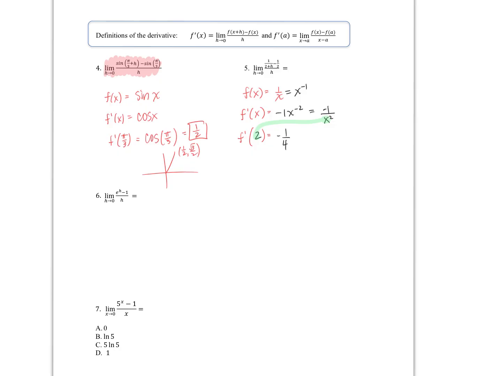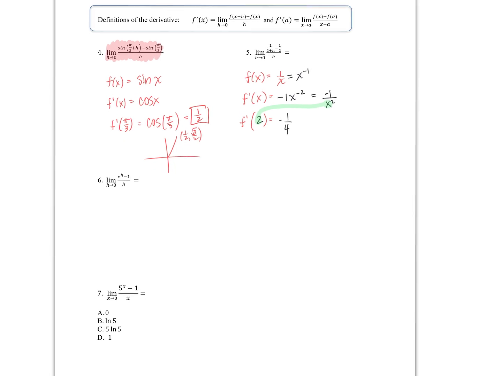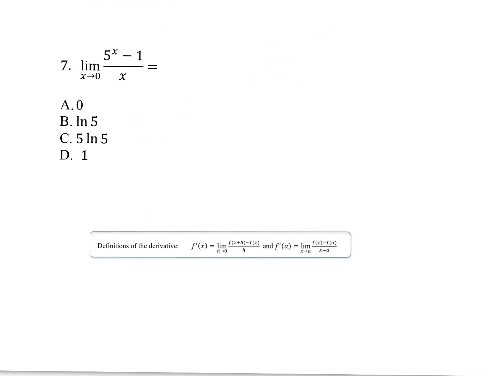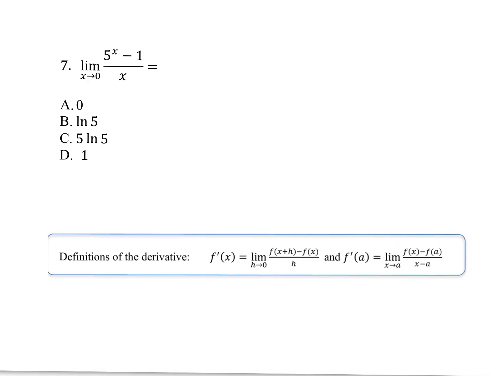Okay. Let's go do 7. I'm going to bring these down so we know what we're staring at. We're doing 7. Which one of these functions do you think it's looking like? Left one or right one? The left. But it doesn't have any h's though, does it? Right. Let's go with the right one, because we don't have any h's. Okay. What's my f of x? 5 to the x? I agree.